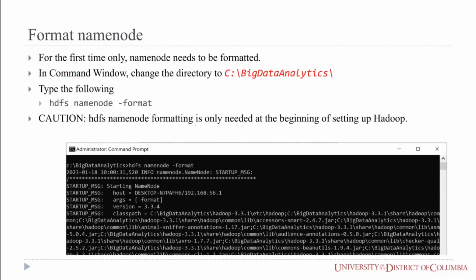Next, when you are trying to use cloud computing facilities, especially Hadoop, after completion of the system setup and the system environment setup, you need to first do the Hadoop file system format. So this is the Hadoop file system formatting. It's the same kind of mechanism as when you purchase a new hard drive. The first step you need to do is formatting, right? It's the same kind of mechanism.